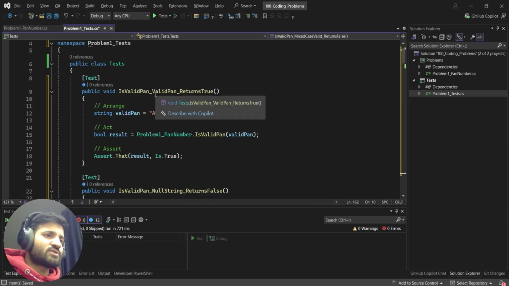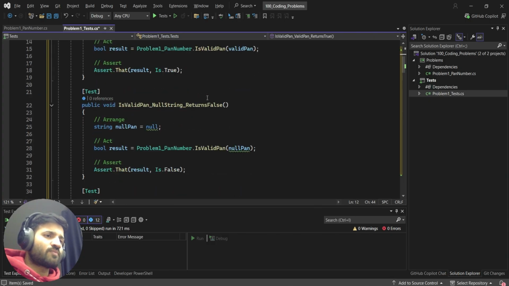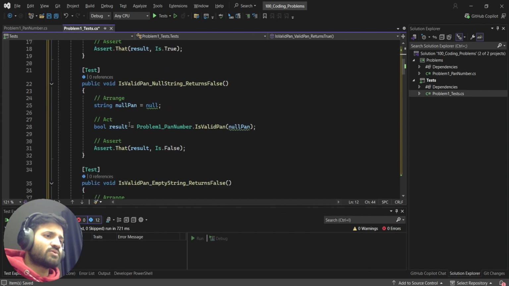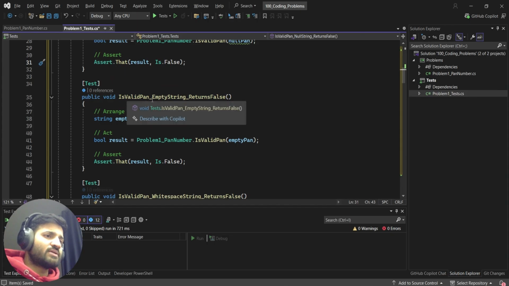So we got the first, it's a valid pan, returns true. So this is a valid pan number, so the result should be true. This is a null string, so the result should be false. And this one is an empty string, returns false.